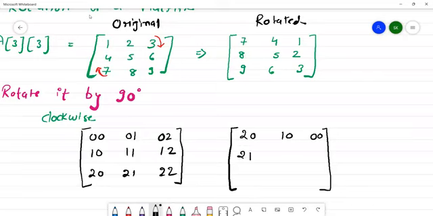For 5, 1 1. And for 2, it is 0 1. Okay. Now for 9, 2 2. For 6, 1 2. And for 3, 0 2. Good. So from these indexes, we need to get these indexes.